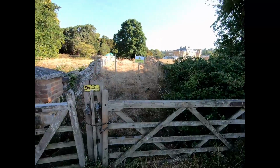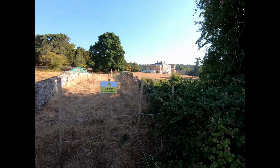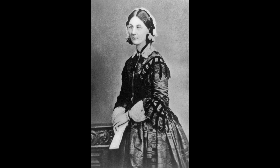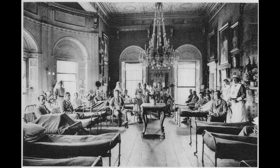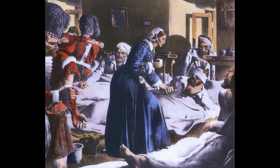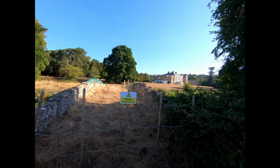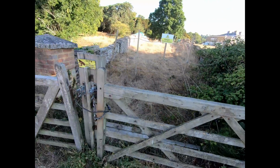Right, in other news, I have to be careful, there's a CCTV up here. Apparently it's an unsafe structure, but that's the Waverley Abbey House in the background over there. In 1832, Waverley Abbey House was sold to George Thomas Nicholson, who was Florence Nightingale's uncle. Florence Nightingale was a frequent visitor to the grounds and often spent Christmas at the house. During World War I, Waverley Abbey House was turned into a military hospital, caring for over 5,000 wounded soldiers. In an astonishing testimony to God's goodness, not a single patient died during their stay at Waverley Abbey House. That's the bridge that goes to it. Apparently it's unsafe. I think it's more to the point, I just want to try and keep everybody out.